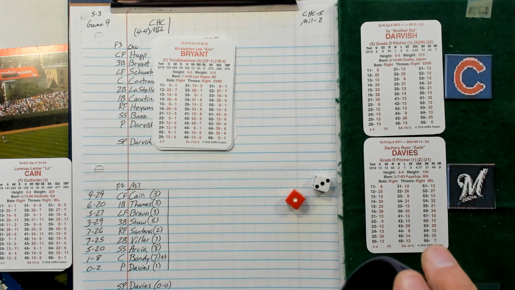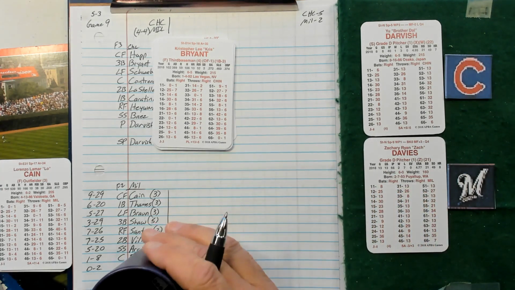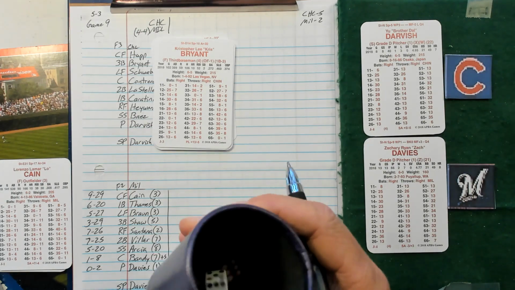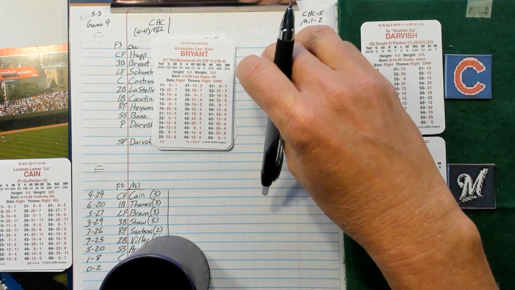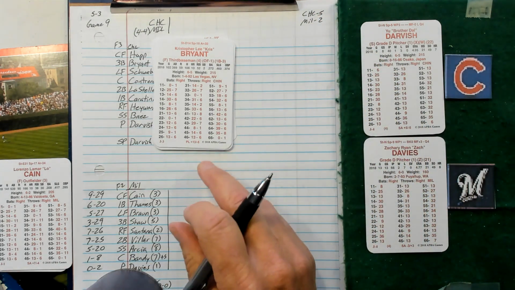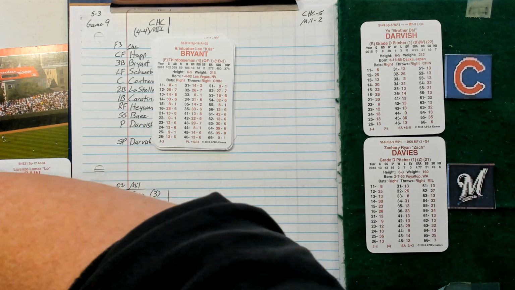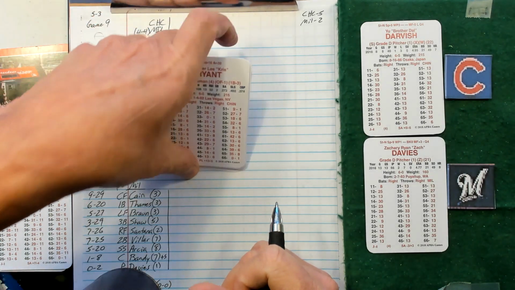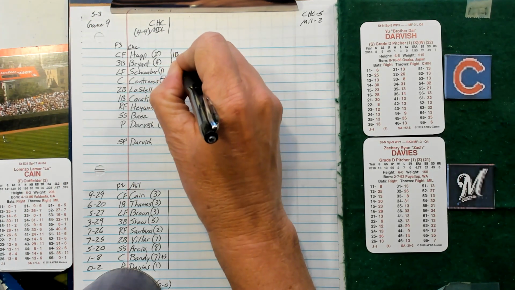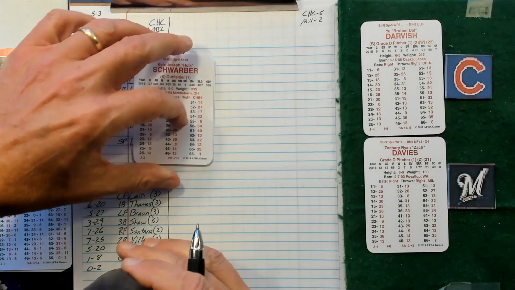Hit and run is on. 13. Say 14. 14 is a foul strike. Let's try it again. Hit and run. 33-0. 16 is a 6. And he's -5 versus righties. It's going to make him a 9. But it is going to be a double. Double, runner scores on the hit and run chart. So an RBI double. It's 1-0 Chicago quickly.